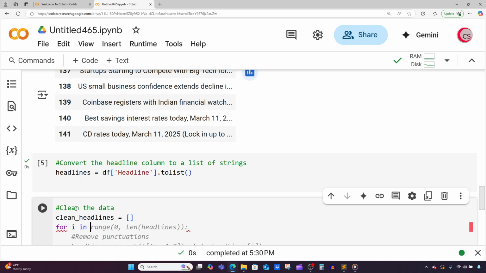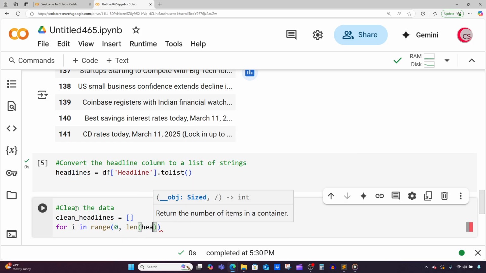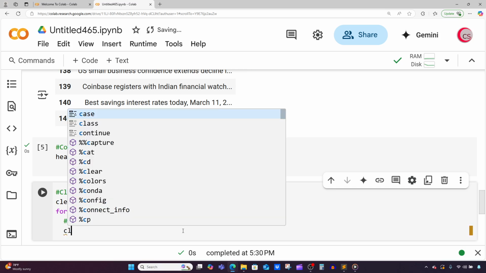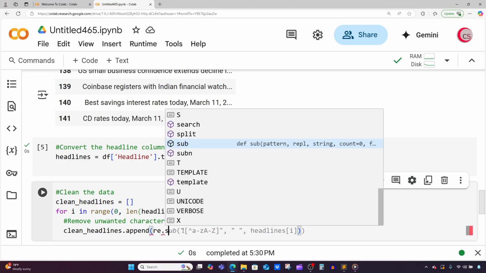All right, so next let's loop through each headline. So for i in range, 0 to the length of headlines, we are going to remove some unwanted characters. So first here I'm going to put remove unwanted characters, and I'm going to make that a capital R. And so here's where we're going to use regular expressions. I'm going to type clean underscore headlines dot append, and I'm going to put in re dot sub.